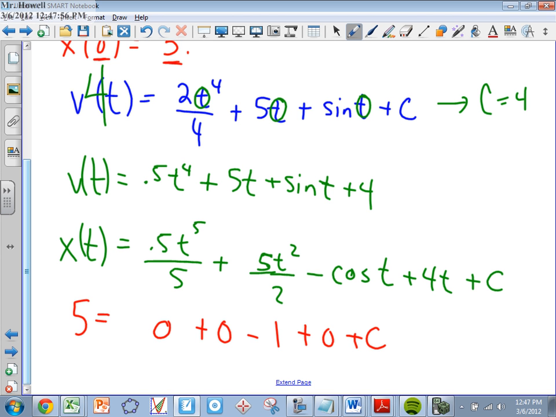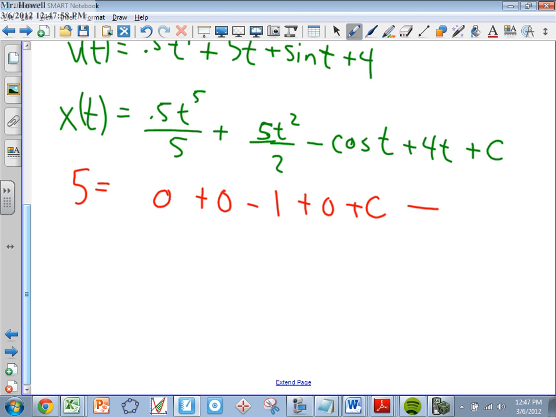So the final position function, by the way, this is a part 2. This is what they put for free response. If you can do what we just did, it's like a guaranteed 10 points right there. Okay? This is a part 2.